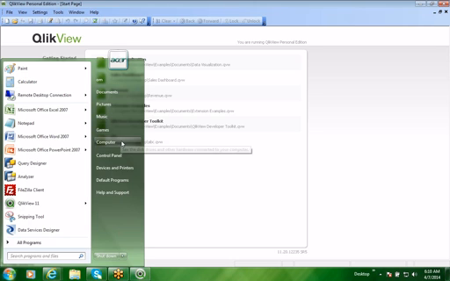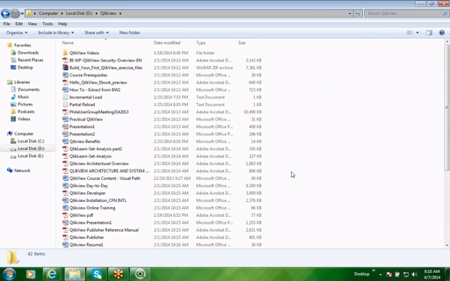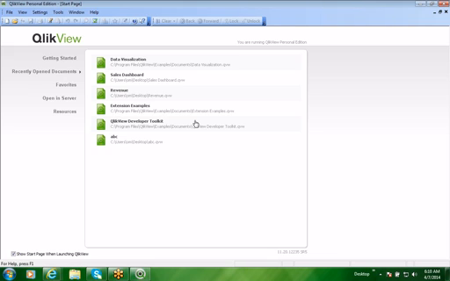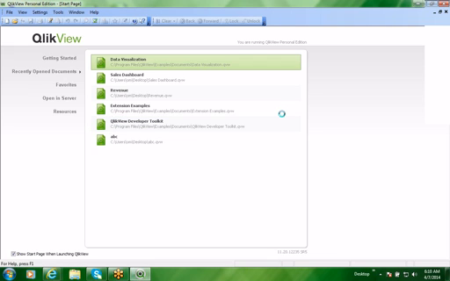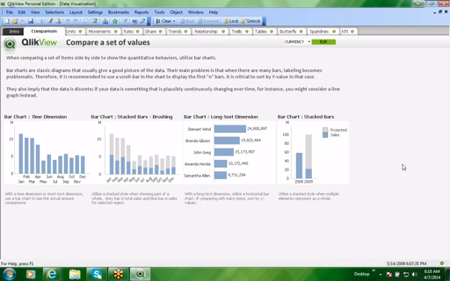So let me show you the QlikView material. These are the different materials associated with QlikView, and it is a simple reporting tool to learn with. Let us analyze one report over here. It is also available as a personal edition, which means you can download it free of cost from the particular site and start analyzing the data. This is a pure reporting tool, whereas SAP BW BI is an ETL plus reporting tool.